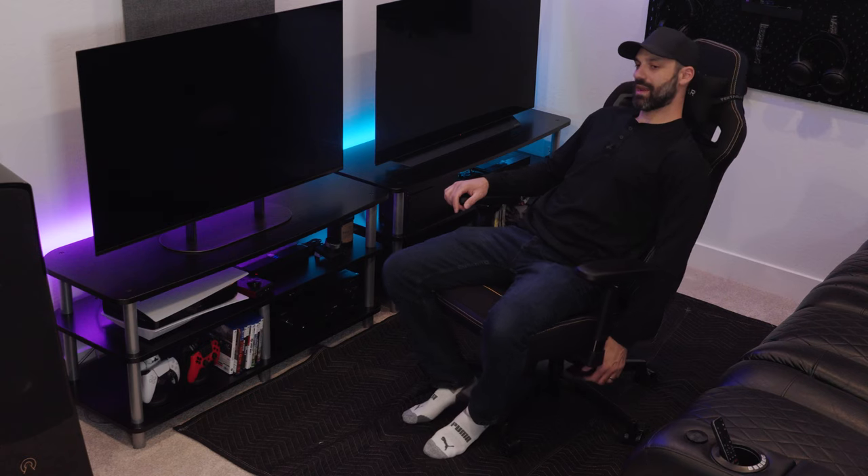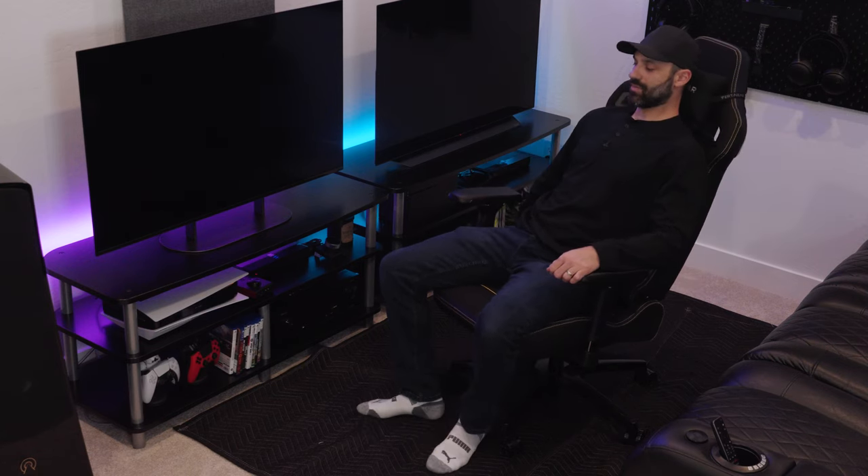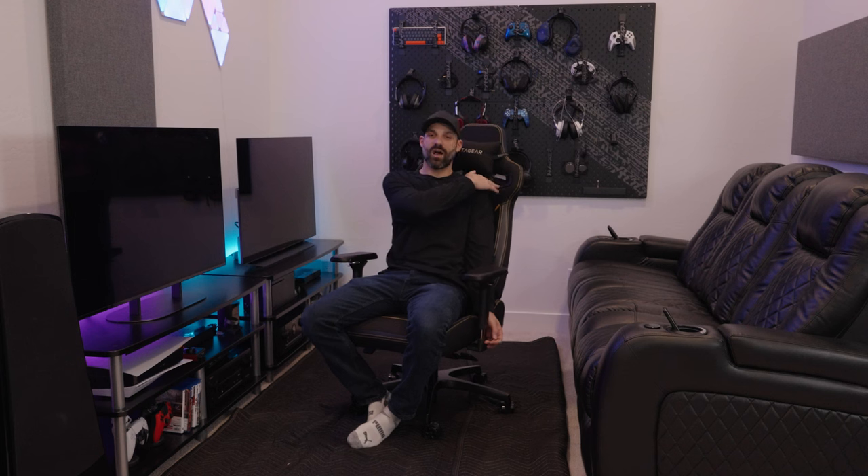I now have two levers: with the left lever my seat can no longer rock forward and back, and the right lever adjusts my height so I can pull it, lift it, and get my feet higher off the ground. This is a very comfortable chair. The racing harness things that I'm usually not a fan of — I'm happy that they made them higher. I'm six feet tall and they're above my shoulder, which means when I lean back I don't feel the hard plastic touching my shoulders like I did with the AndaSeat. Usually I prefer the 6800 style which has a straight back and no cutouts, but this is still very comfortable.